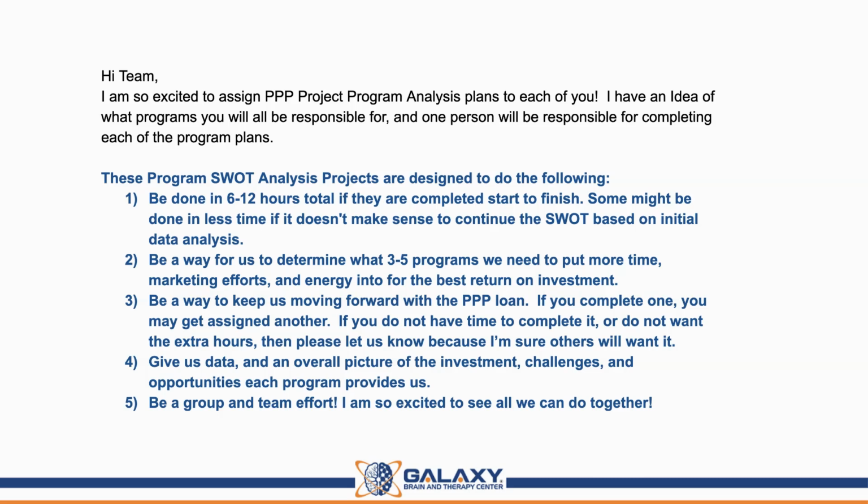We want to select 3 to 5 of these programs to put more time, investment, and marketing efforts into. If your SWOT analysis ends up being a project we don't want to move forward with, that just means that of the 3 to 5 we do want to move forward with, you'd get reassigned to work on projects to push those other programs through. We want to make sure we are choosing the ones that have the best return on investment, and this is a great way to keep us moving forward with this PPP loan, with a collaborative teamwork effort.